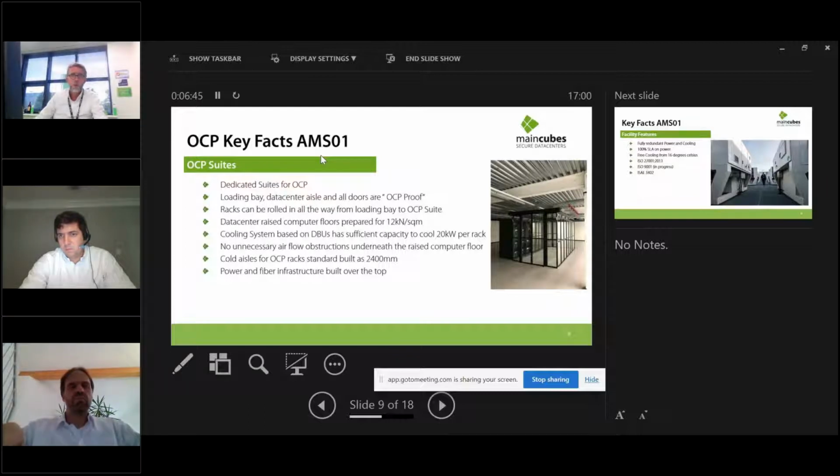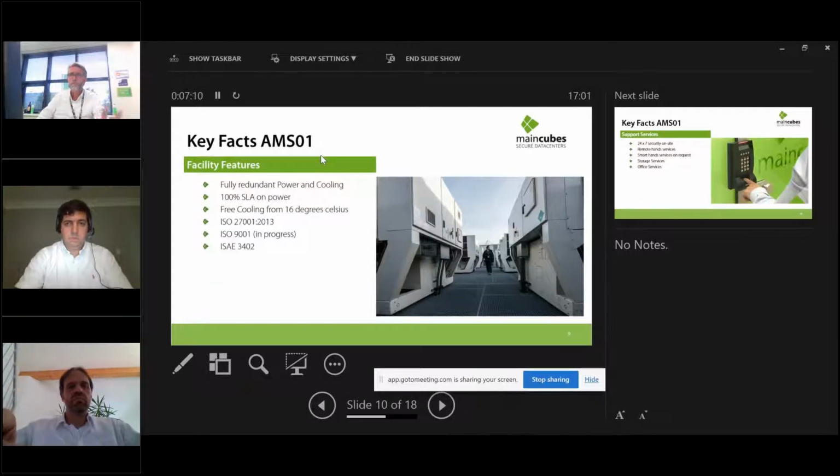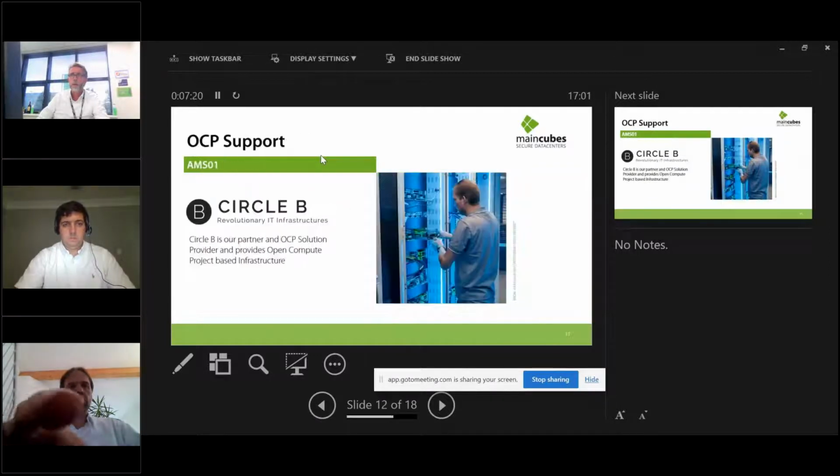As I mentioned before, we have an OCP customer running. We've done press releases on this one. This particular room, which is a 1/4 megawatt room, has been built for this OCP infrastructure according to the specs that are needed, obviously. So you see the 20 kilowatts again. You see the floor load. Certification and power, I think I skipped that one for you. Stefan has already touched upon that one, the services as well.